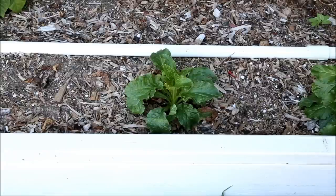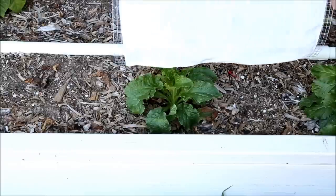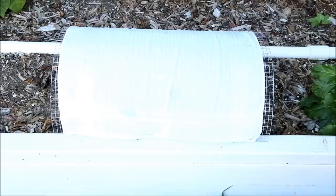Because Canterbury Bells are a cool-weather plant, growing them in the high desert or any place that's very hot and very dry can be challenging. One thing you can do until the plants get larger is to cover them with a piece of hardware cloth covered with a handkerchief or piece of white material. This lets enough light through for them to grow but provides a little shade to help them through the hot first summer. They bloom in spring before summer gets hot, so they'll be okay the second year.